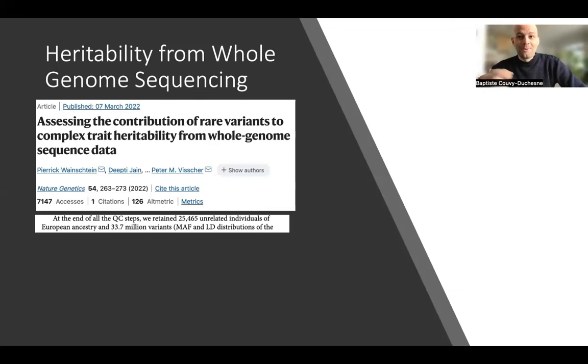All right, but we can also extend those models to apply. So this is a much more recent paper and method, as it was published a few weeks ago, to estimate the heritability from the whole genome sequencing. So instead of the SNP heritability that we had a few slides ago, where we had the common SNPs, to make it simple, now we actually measure the common and the rare SNPs. So here in this paper, the authors, of Pierre Gwenstein, had a sample of 25,000 individuals of European ancestry, but close to 34 million variants. So compared to, well, the 10 to 16 million variants we can get in the common ones.